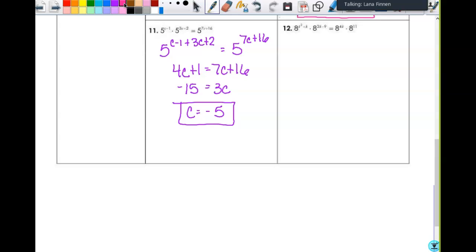Here we're combining them, but I would also need to be able to split them apart. So you might get something that looks like this, e to the 3x plus c power. So in calculus, you're going to have a lot of stuff that has a plus c on it. Once you start taking derivatives and integrals and whatnot, and c is just a constant, it's just a number. So that means this could be 3x plus 5, could be 3x plus 20, could be 3x minus 17, who knows. But if I have this, and I've added these, and I know how this works here, then this is the same thing as e to the 3x times e to the c, if I split it apart, right?